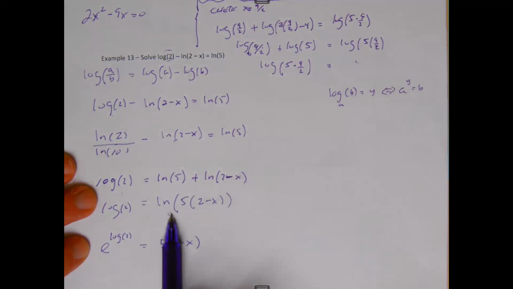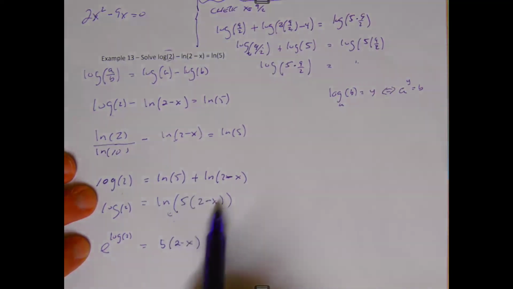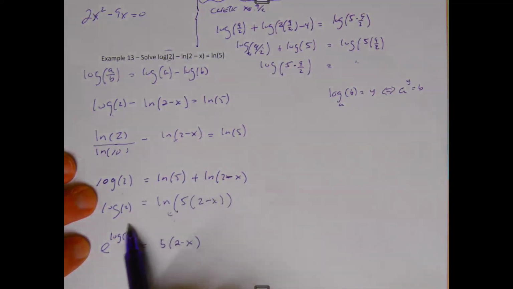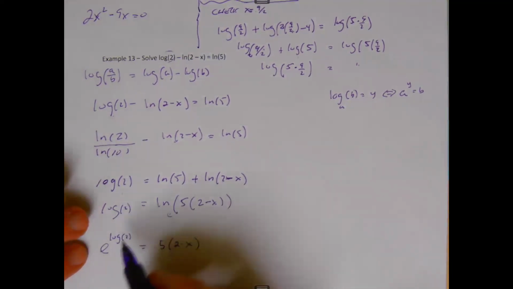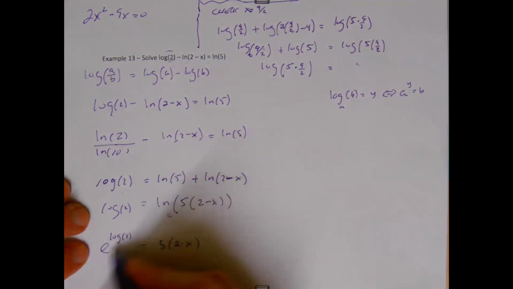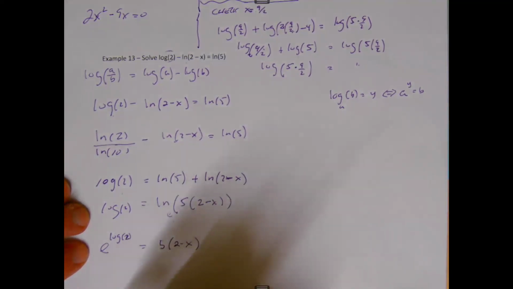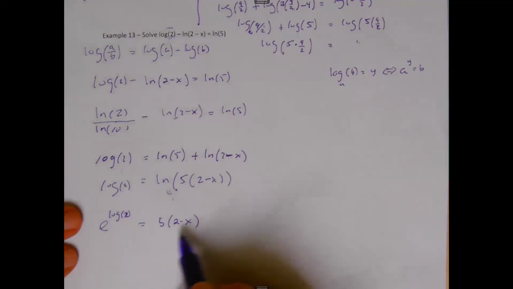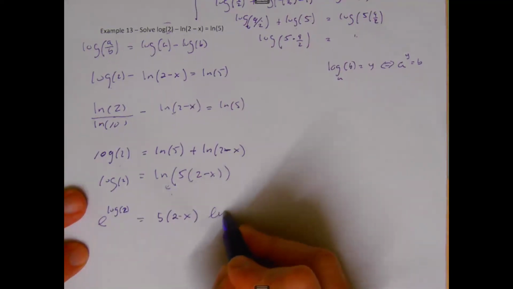So again, I recognize this e. This is the input of the log, change it so it's e to the base. That's my exponent. Now, how does that help me here? Well, remember, this is just a constant. So this is just a number. I'm not doing anything to that. I now distribute, and what kind of equation do I have? It's linear.